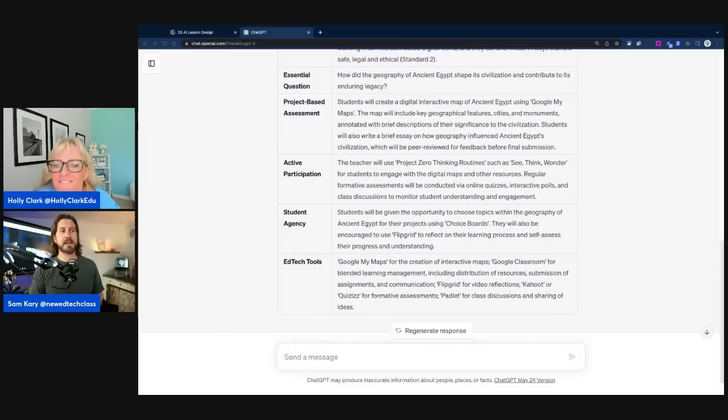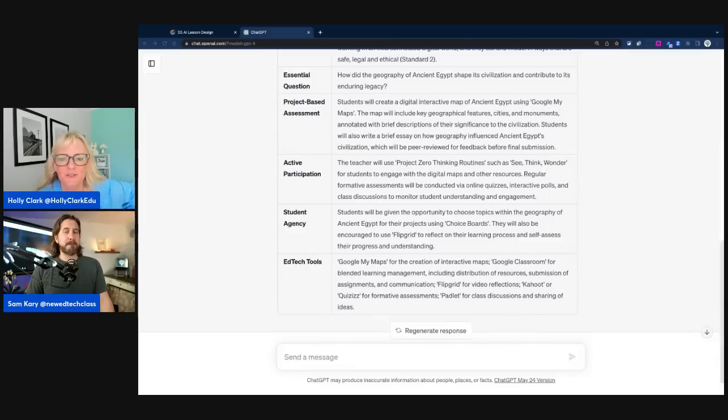I've actually, Holly, it's funny, I'll put a block on it that will say anything but See, Think, Wonder, only because it's the most common, and I want it to pull compass points, or think, puzzle, explore, just to provide more variety. And so that's something you can do as well. You can say like anything but this if you don't want it to do that.